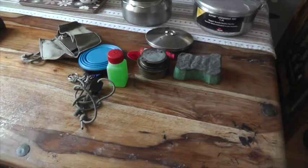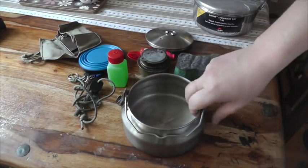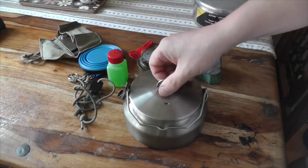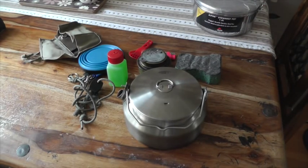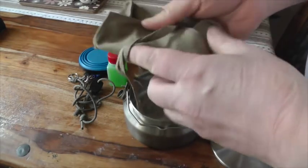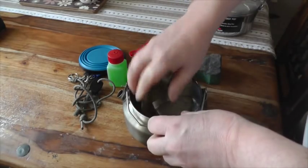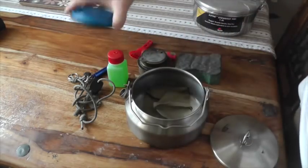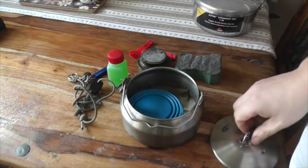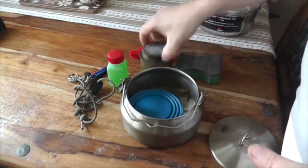If anyone knows — I have got a Totonka pot that fits it perfect, but it hasn't got a lockable lid. I really like that lockable lid system. So my quest will go on. For this GSI kettle, if anyone has found a solution, will you please PM me? I don't know if GSI do their own pot that this will go in. I'm not too sure. Didn't even think of that, to tell you the truth.